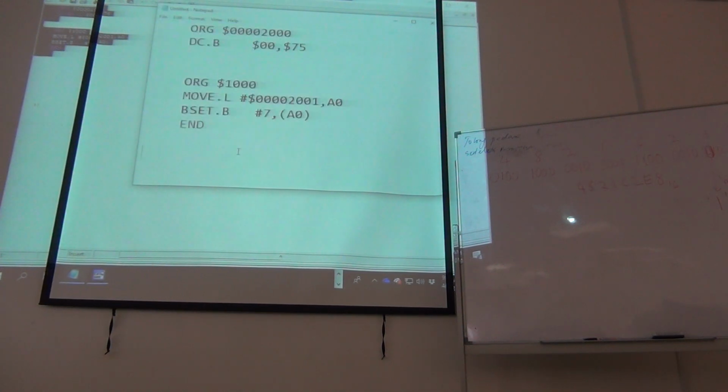This is quite different because it's using brackets and an address register. You should understand all the codes now, every line. It shouldn't be a problem anymore.